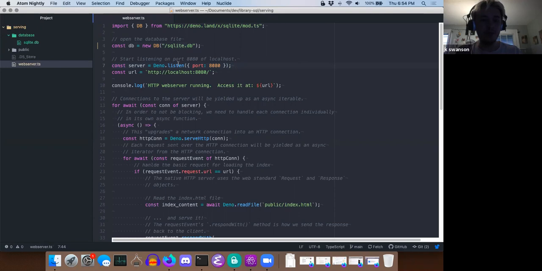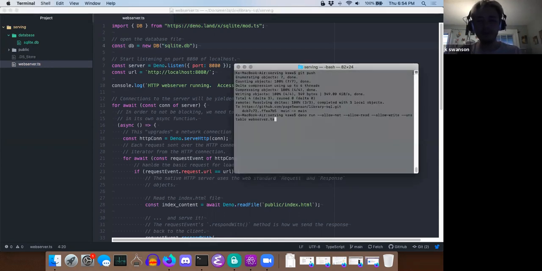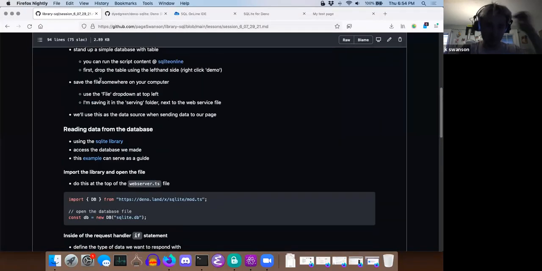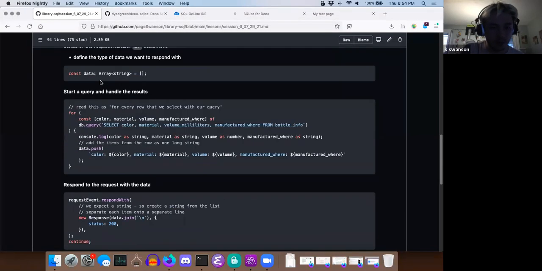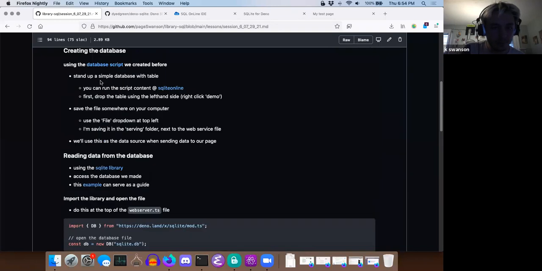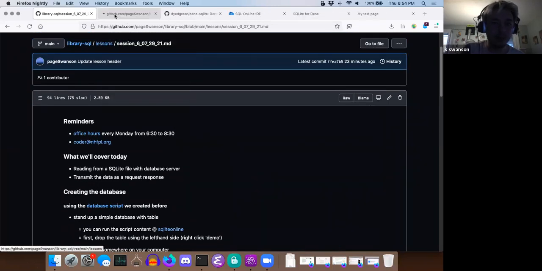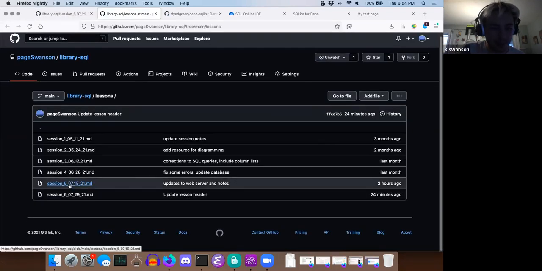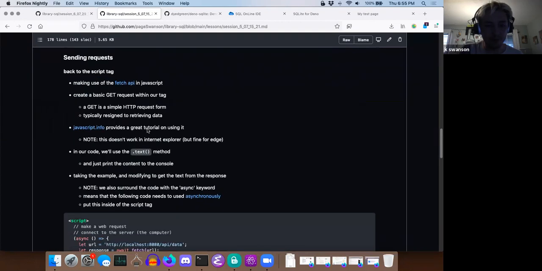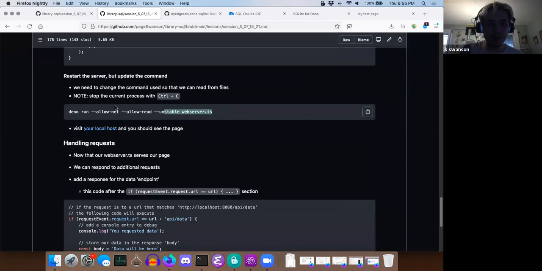So if I move this to another directory here, what I need to do then is reference that directory. And using the command from the previous session for running our web server, it's this command right here. And in fact, if you want to follow along and run that command yourself, I think I include it at the bottom. But if not, you can take a look at the previous lesson and just grab that command. I'll show you where to get it. So if we go to session 5 and we go all the way down, we can grab this command here.